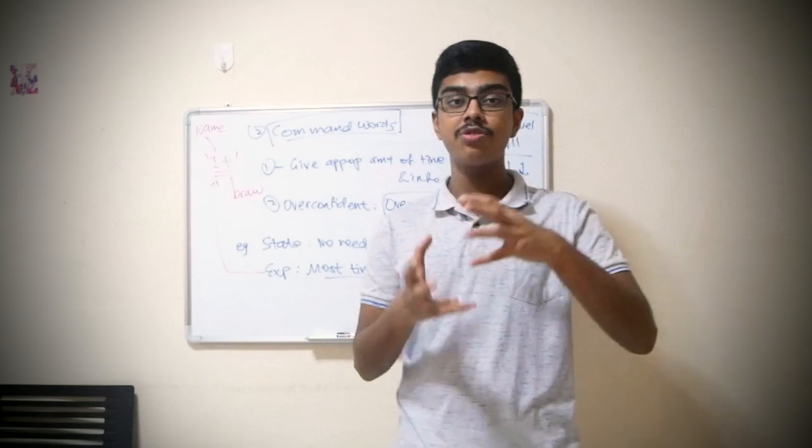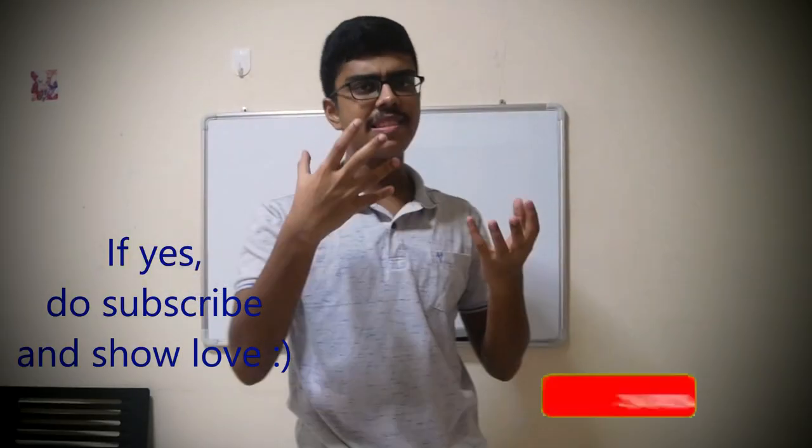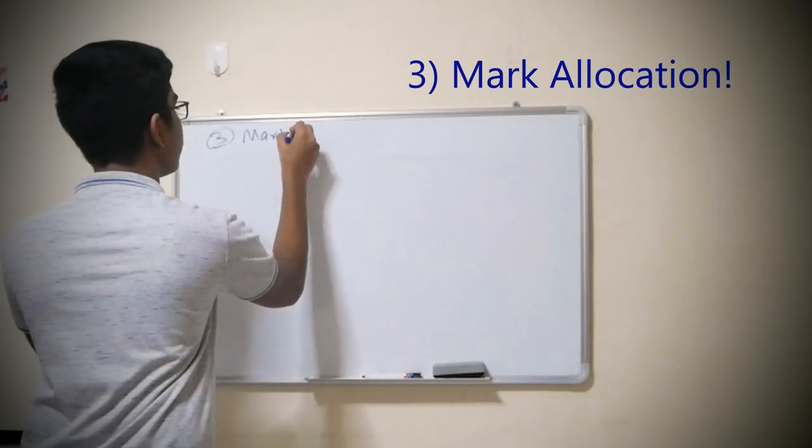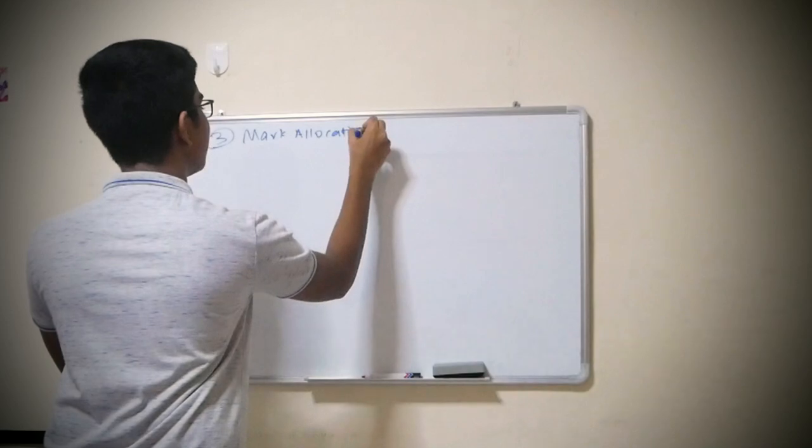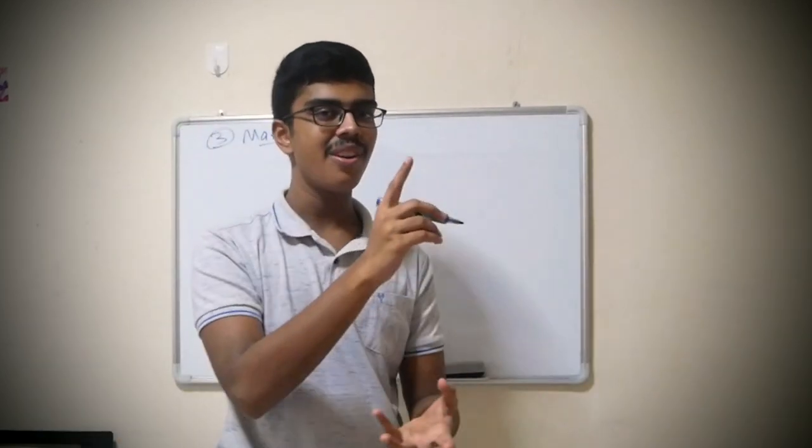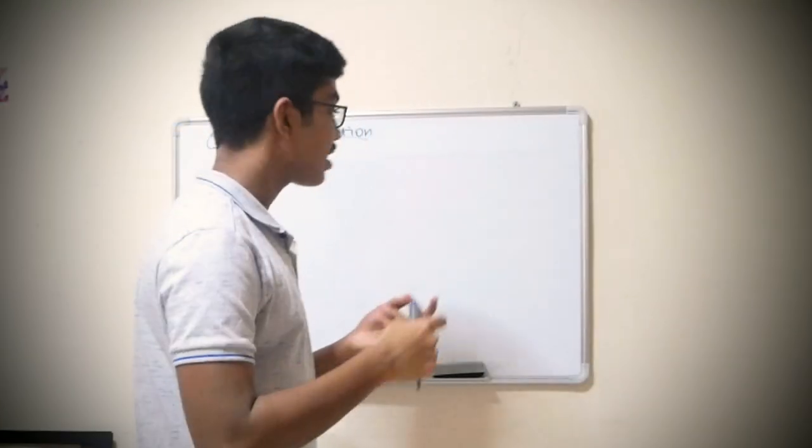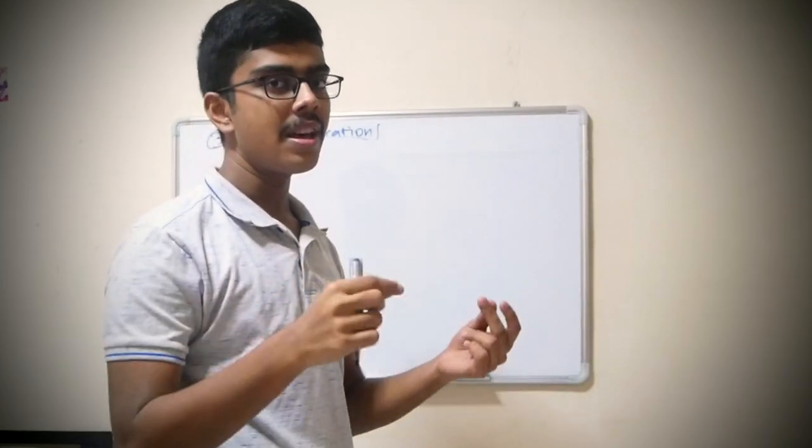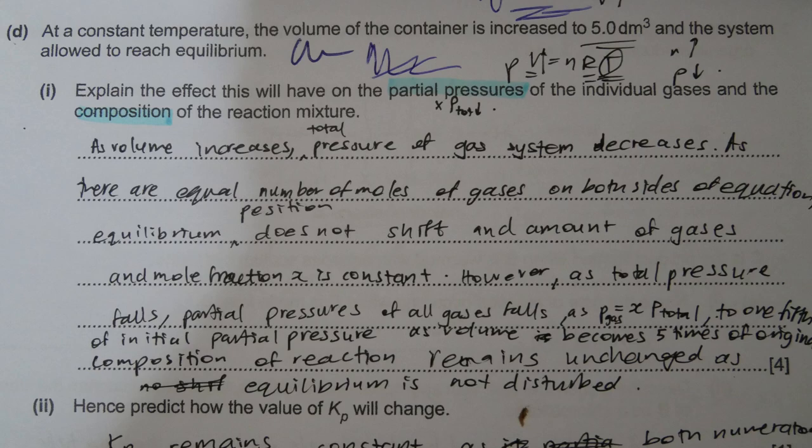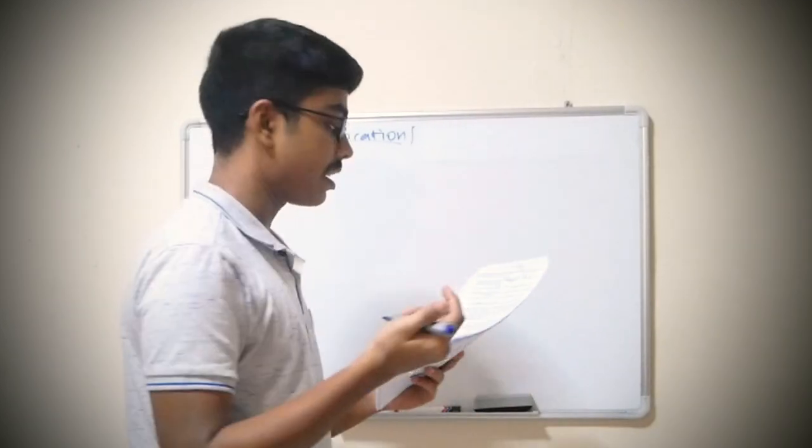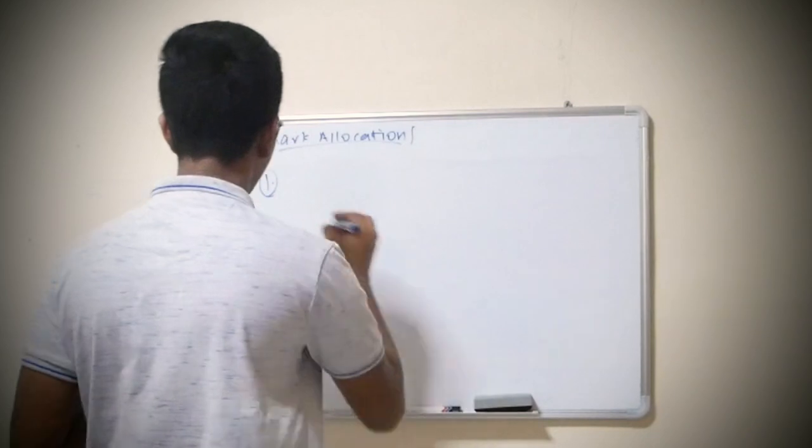Next, step three which is the final step. This would probably sum it up - mark allocation. This is not really a perspective of a student but more of a teacher, because when teachers set papers they want to mark allocate. When you know the game you can do it well. I have a great example here: 'At constant temperature, explain the effect this will have on the partial pressures of the individual gases and the composition of the reaction mixture.'